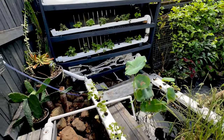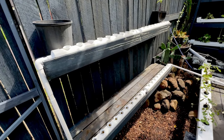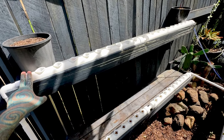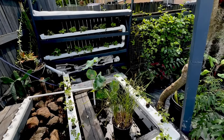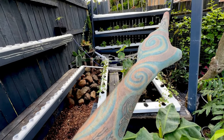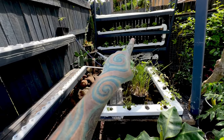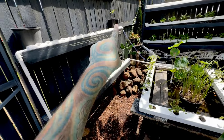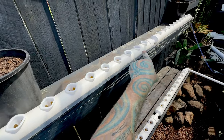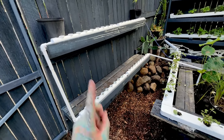So, $65 worth of piping and I maybe used half of the elbows — I've got a whole lot of bits left over. I could possibly even join the other system to this. This is all running off one solar pump — pretty sure it was about a 1,000-litre-an-hour pump with a solar panel up there. There's like 28 or 36 holes or something, and I'm not entirely sure what we're going to plant in all of them.